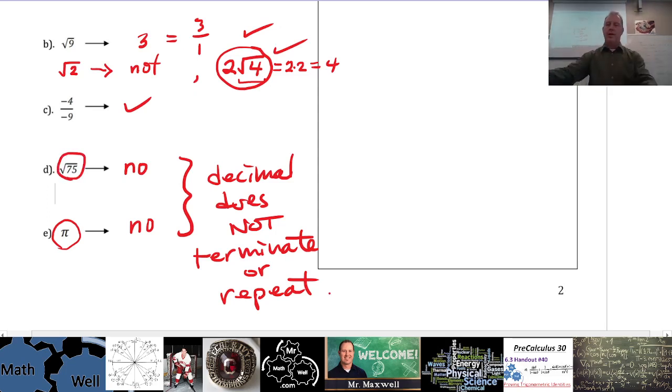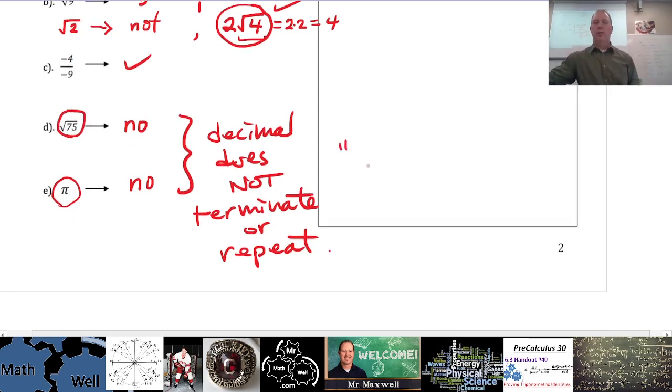So just a note here, if something is not rational, we call it irrational. Okay? So this is irrational. You'll hear me say that and I'll expect you to use that word. If it's not rational, it's irrational. You maybe heard that in real life, right? Oh, be rational about this. Quit being irrational. Have you ever heard that? Someone that's irrational.